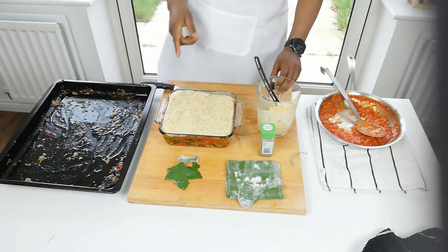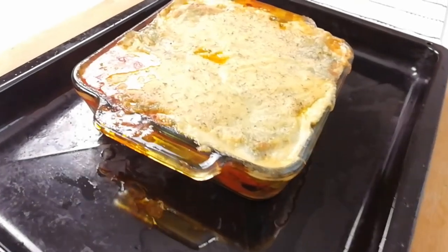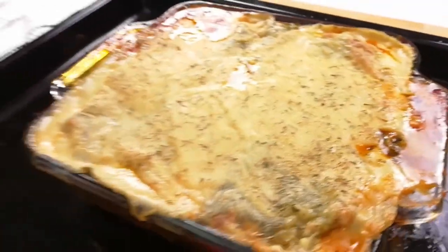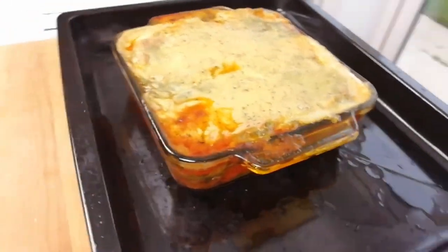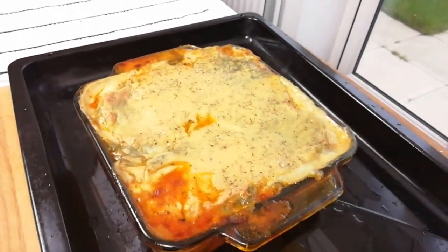And then I'm gonna put this in the oven for about 45 minutes. And here we have it. Nice and bubbling up. Bubbling over like all good lasagnas should be. Put it down. You can see the beautiful layers in between. And there we have it, roast vegetable lasagna, just like that.